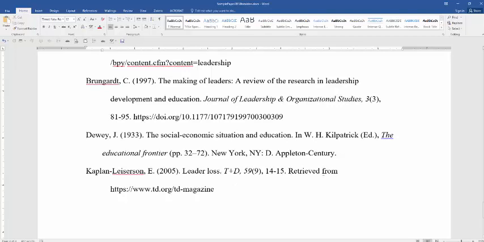You indicate "Retrieved from." You do not provide a date of retrieval. The reason is because APA says that you only provide the date when you expect the content to change in that format at that location. Web pages we can always rely on will change in some form or another. So we don't include that date here because this article has already been published. So we're providing the journal homepage web address, and this is the latest URL of that journal. Also note, no period at the end of a URL. Same thing, we don't put a period at the end of a DOI.